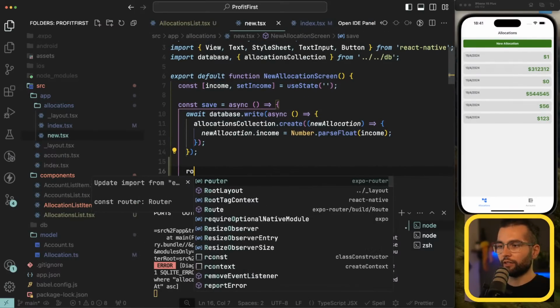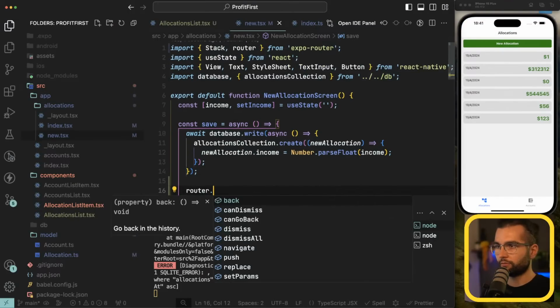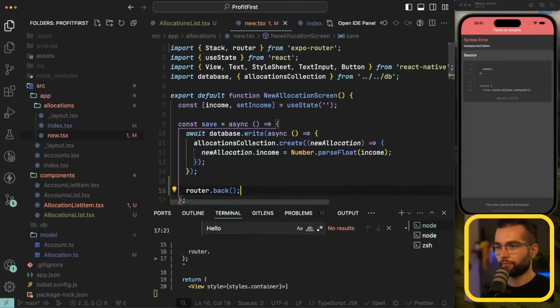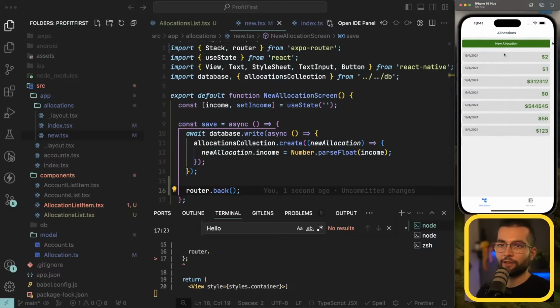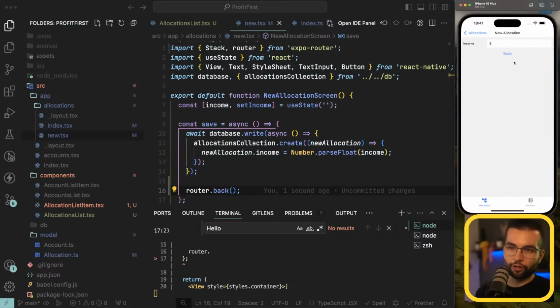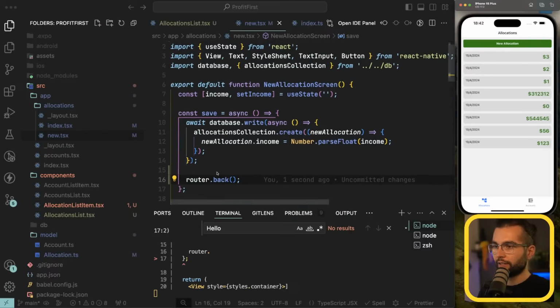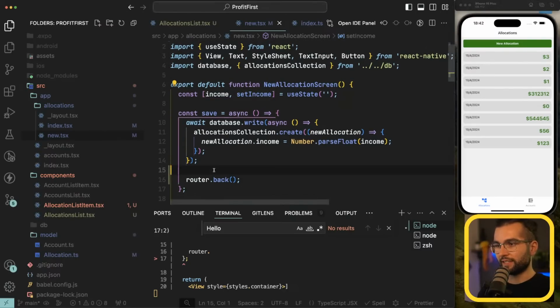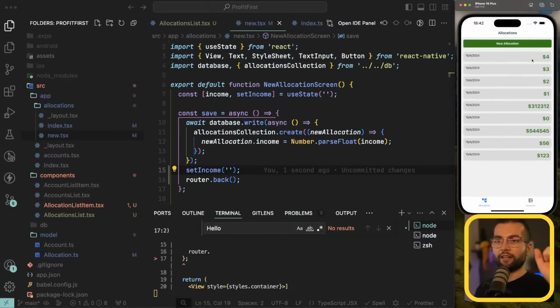I can do here router, imported from Expo router, dot back. So if I go to a new allocation and do 2, save, come back, it's here. 3, save, come back, it's here. Perfect. Maybe I can also reset the income here to empty string. 4, save, come back, it's here.